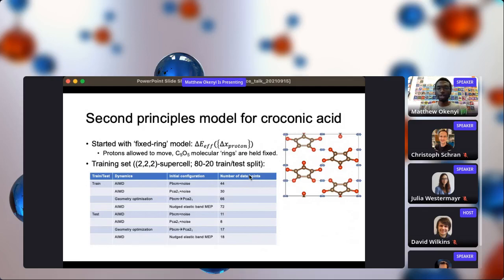And so for the time being, I've been focusing on a fixed string model where the carbon and oxygen atoms are fixed and only the protons have freedom. And I've been trying to see if this simplified model retains most of the important physics which occur during the polarization switching of carbonic acid.